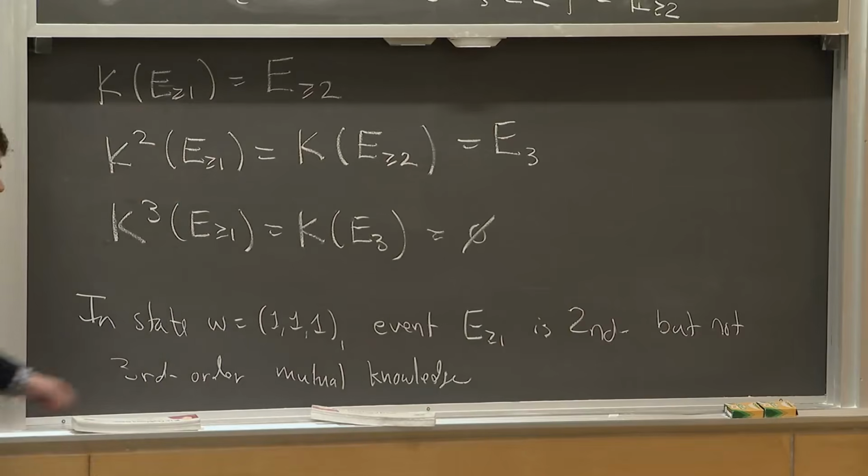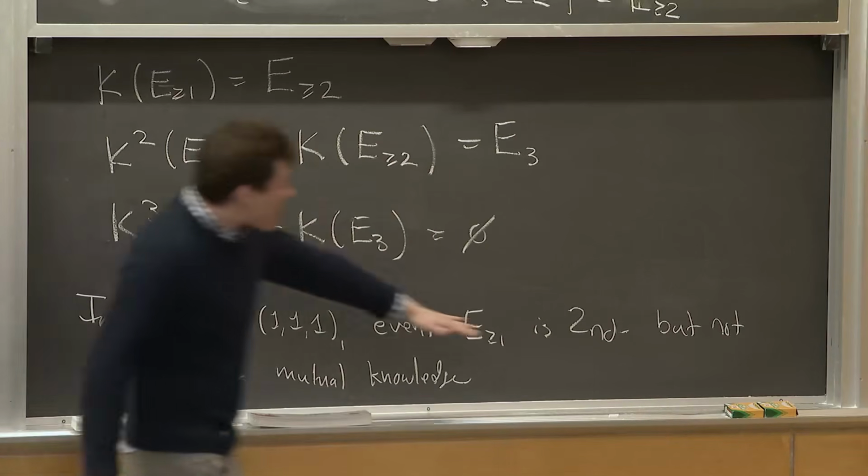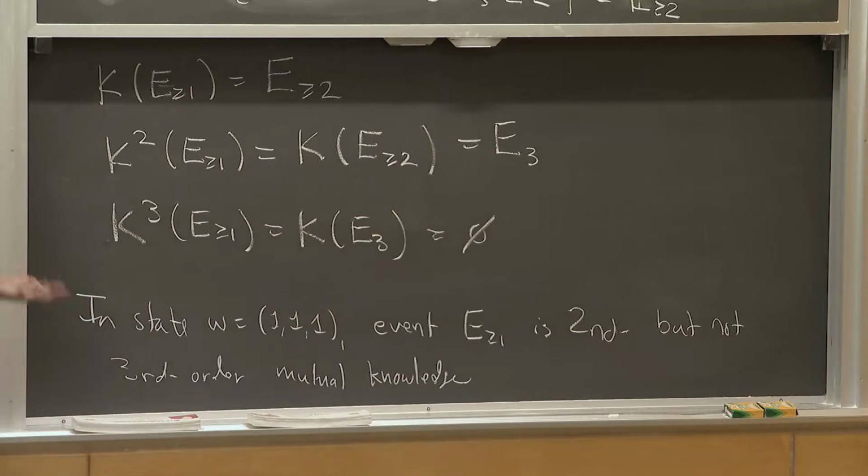And I think the reason this puzzle is so confusing to people is that we have pretty good intuition about mutual knowledge. We have pretty weak intuition about second order mutual knowledge. And once you get to third or fourth order mutual knowledge, it's really hard for us to reason through it. It feels a lot like common knowledge. So in this game, because this event is second order mutual knowledge, it sort of feels a lot like common knowledge, but in fact, it's not actually third order mutual knowledge, and therefore certainly is not common knowledge. And that's why this announcement can make such a big difference.